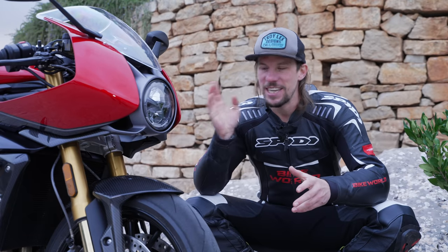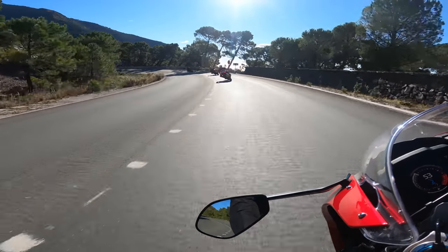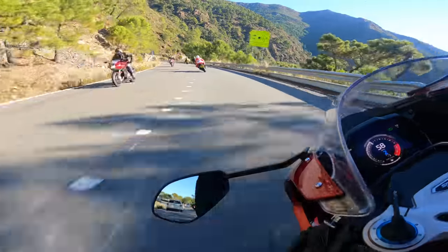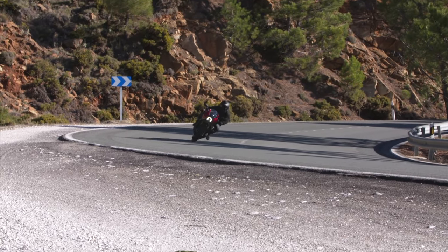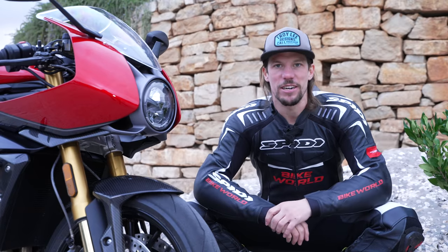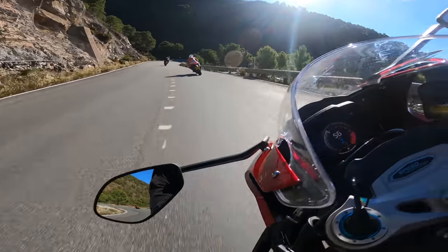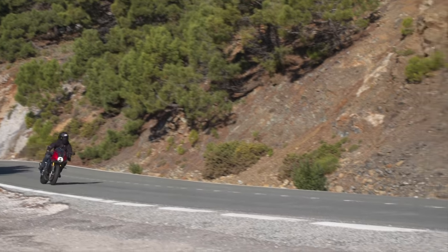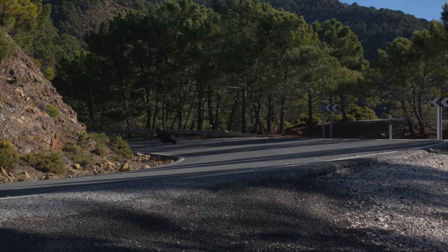For the right person, it's kind of the Goldilocks recipe — it's just right. I found today, bombing along the road, the lower bars and the more sporty riding position felt much, much better when attacking a set of corners. But it's not so extreme that when you're cruising through a village or sat on the motorway, your wrists are constantly aching. You can still distribute a fair bit of your weight through the foot pegs and through the seat. As far as road riding goes, I'm a huge fan of the new riding position.